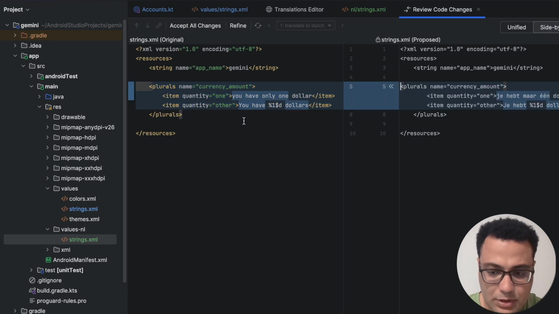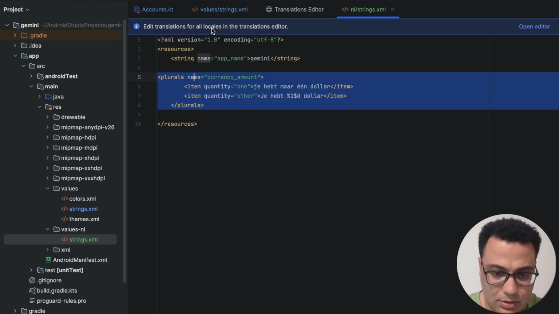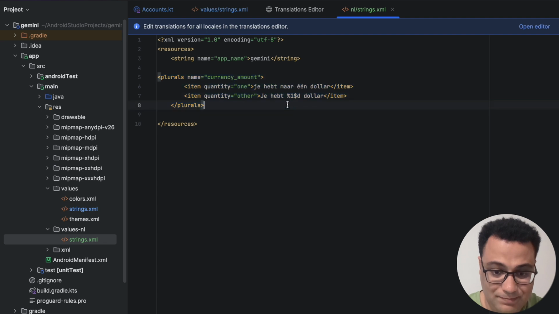It's going to send a query and then respond. And wow, you can see that it's already translated into Dutch. I'm not an expert, but it should be the correct localization, and it can handle the special formatting. It's not messing up anything.